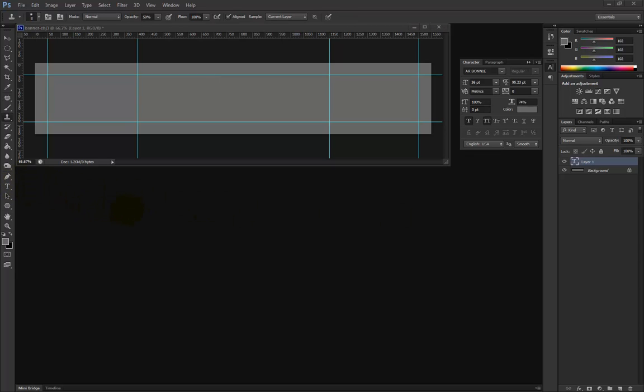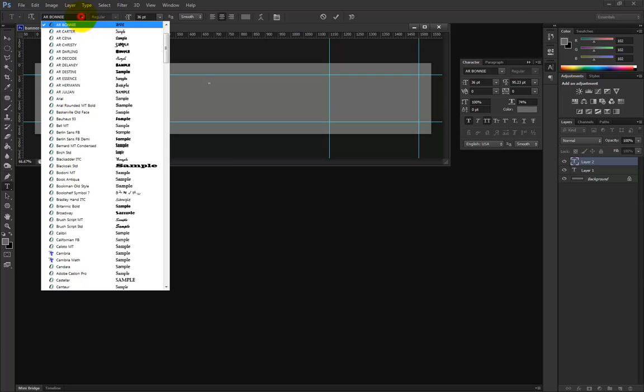Now we're going to make two type layers. Click in the T in the toolbox. And go up into the area that you want to type in. Put it right there. And you get a flashing cursor.